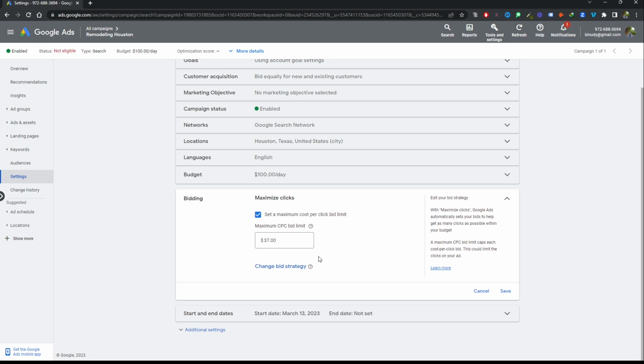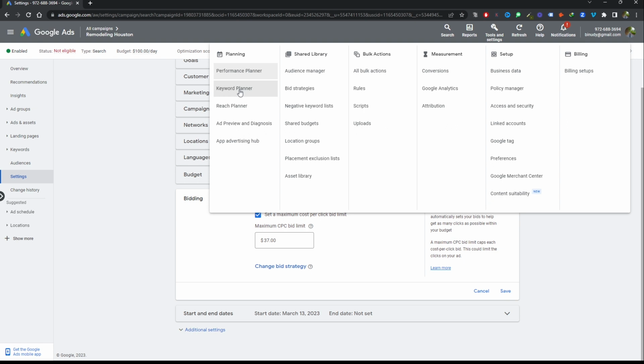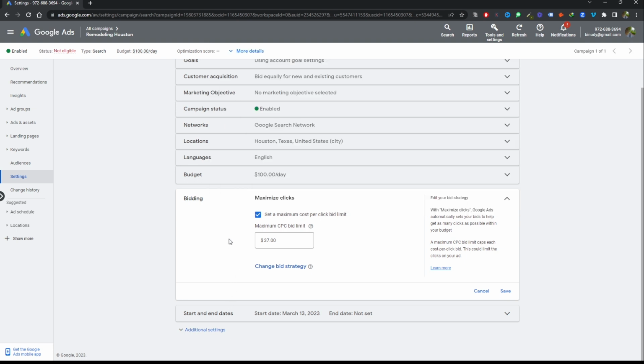But I always try to get the estimated cost of the keywords in the high range. So how do you find the cost? You just go to your tools and settings and then keyword planner, and from there you can figure out the estimated cost per click for your area, right? Before I make any changes, I make sure the conversion tracking is set up properly. The reason we want to set up the conversion tracking is because we want to track everything from the ad, right? So without tracking, there is no solid reason to run the ads.